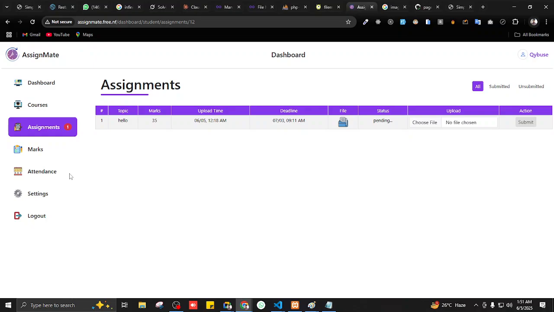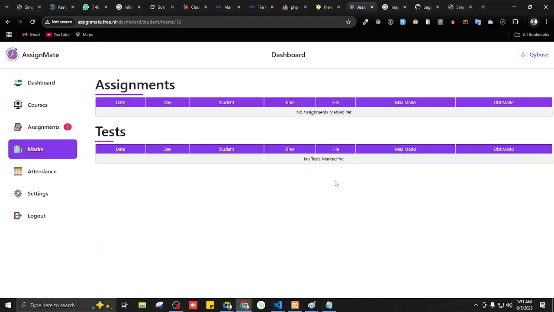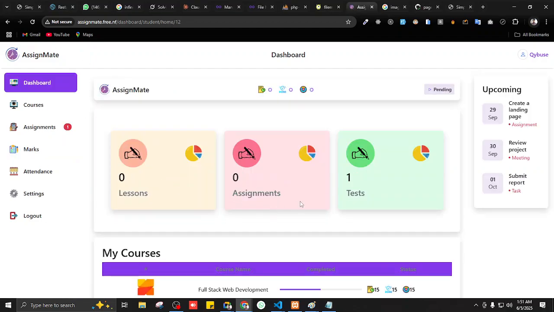Basically it's going to have all of the checks. In the marks section you're going to have all the marks for the assignments and the tests and everything, and this dashboard is going to show you your progress. So make sure to submit the assignments. At the moment it's not ready, so I'll share the credentials once it's ready.